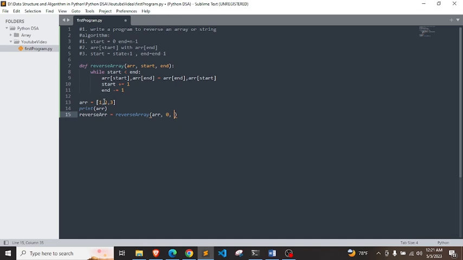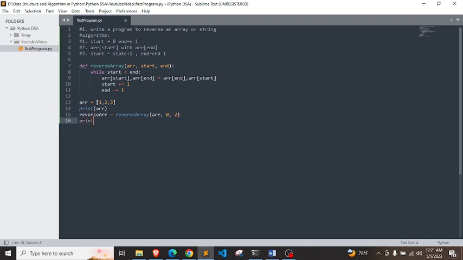Sorry, start point is 0 and end point is n minus 1. 0, 1, 2. 3 minus 1 equal to 2. Start point is 0 and end point is 2.